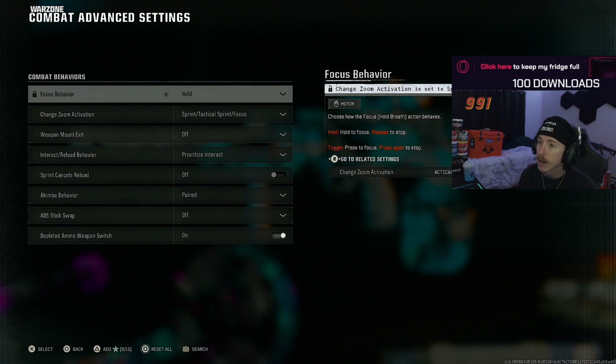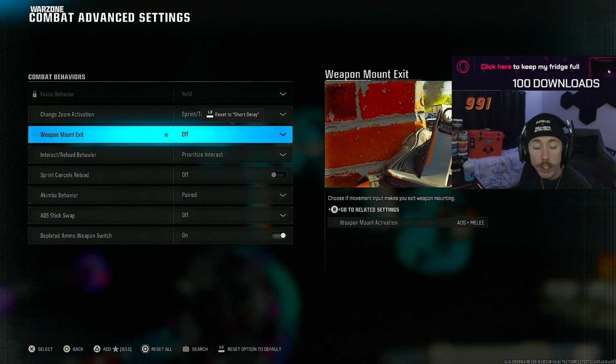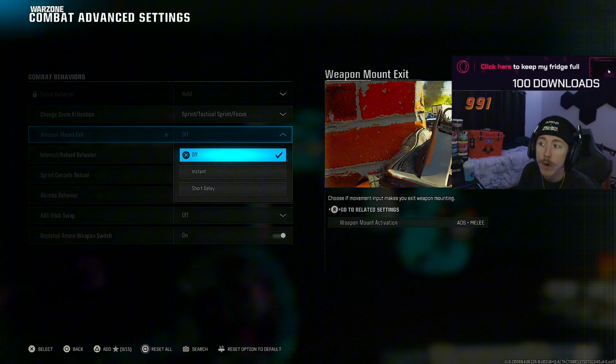Combat advanced settings. Right here, some good stuff here. So this is something, if you are a stinky, smelly cheater boy and you do use aim assist, and you do like to cheat when you play your favorite Call of Duty Warzone game, weapon mount exit is a setting that you want to turn off.